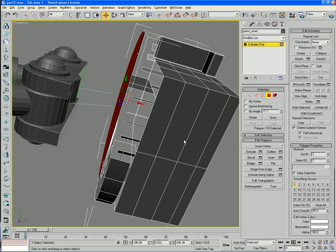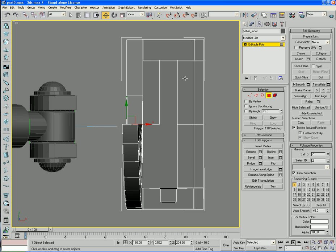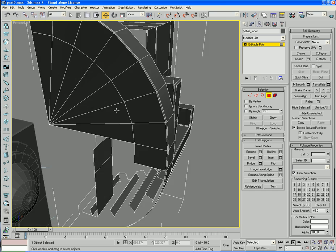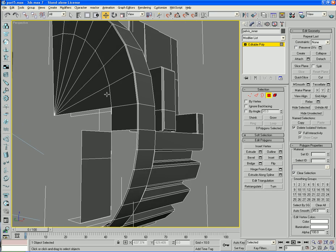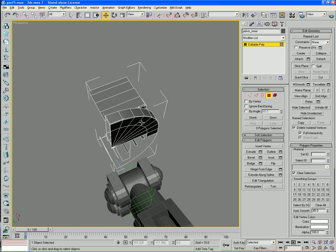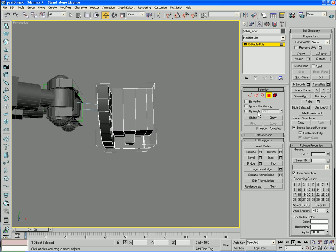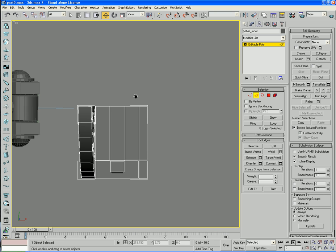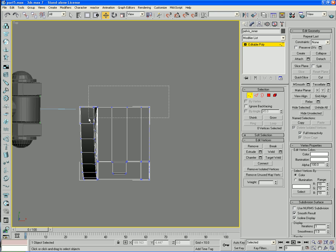So select by polygon. There we go, back in perspective, zoom. So you can see where the missing piece is. It might take us a few moments to put that back together though. Now, vertex, top viewport. I'm going to select all these lovely edge ones here. Just flatten them in.